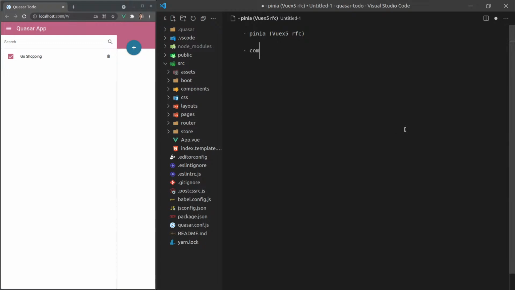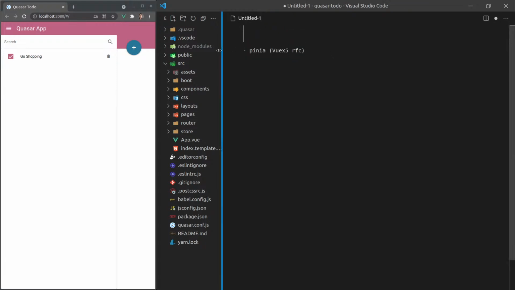And so the other one is Composition API. And I might even move that up because I'll probably do this first. Oh man, I haven't got my binding to move stuff up. Oh, that's going to be super annoying. All right, do it manually. So we'll explore handling state with the Composition API.